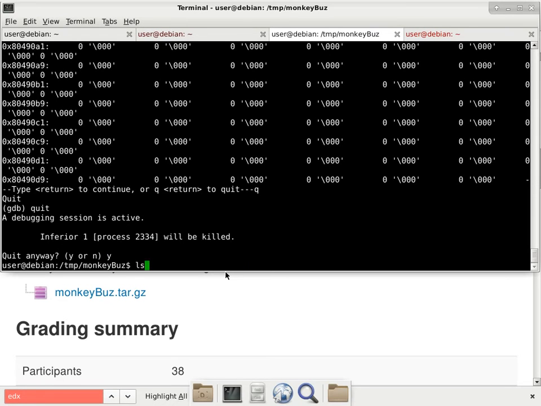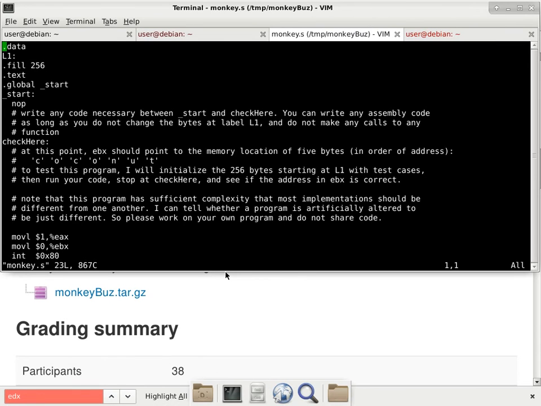Okay. The first thing you might want to do is to come up with the pseudocode to do it. Because what you need to do is to search for the word coconut. You have to search for the bytes or the characters, COCONUT. And you have to do it in assembly code.